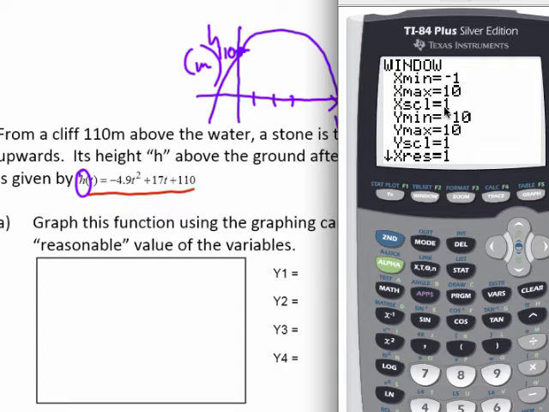The scale just means how many markings are going to be on there. There's going to be one marking per every unit. My y, which is really my height, what's my low height and my high height? Well, in terms of this rock, it's going to hit the water when the height is zero. I could make the height zero. I'm going to make it a little lower than that. Maybe I'll leave it at negative 10 meters. The high height. Well, I was told in the problem that we're starting off at 110 meters above. And then if I'm throwing it upwards, the rock's going to go higher than 110, and then it's going to come down. So this number here has to be higher than 110 for sure. Maybe 150. Let's just try 150.